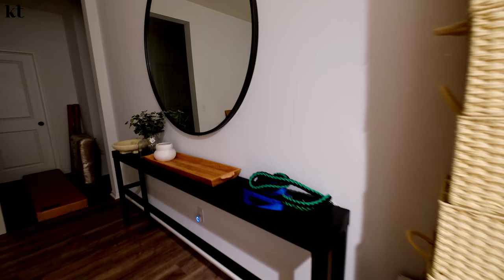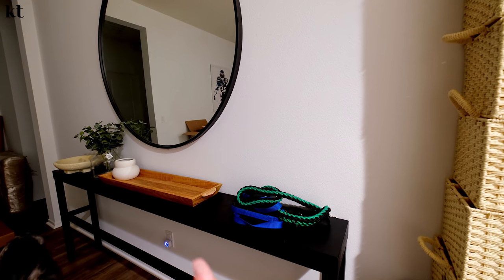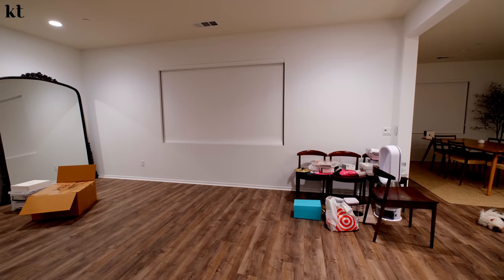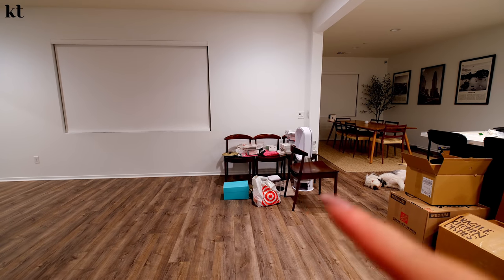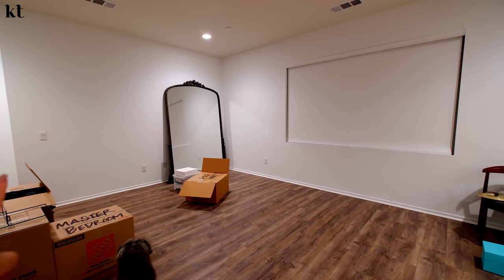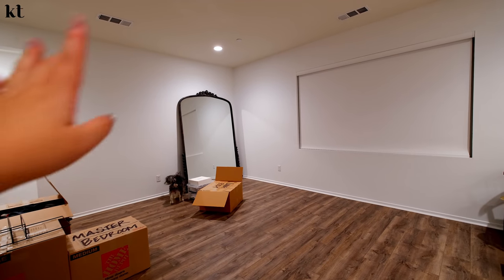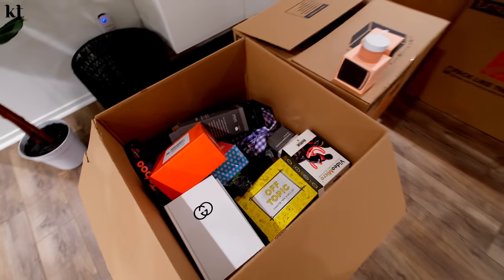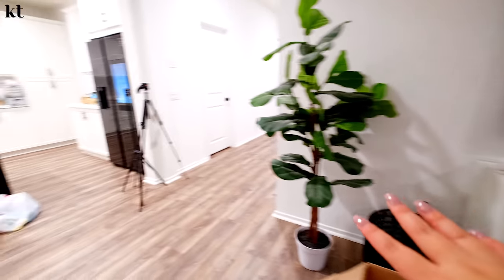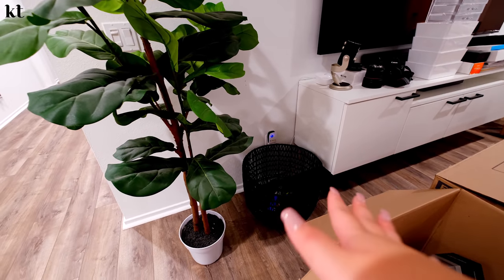I'm thinking about putting a bowl here to put the dog's leashes in because we walk the dogs out the front door. This is what the living room's looking like so far. We have to take care of these chairs, the garage, unbox that. We have the mirror that we need to move over. All of the boxes on the left are going into the master bedroom because they're mostly clothes, shoes, and purses. I have to unbox this one and these two boxes. This plant needs to go outside. Tech stuff needs to go in the studio. I'm putting all the dog's toys in this basket because the basket's really cute.